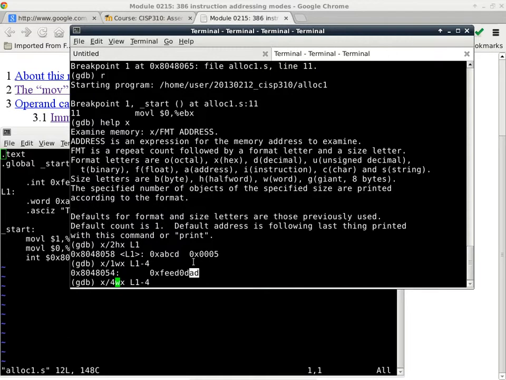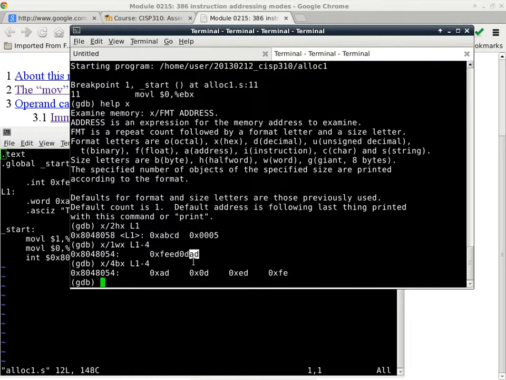We'll take a look. Okay, so this time we're going to go to location L1 minus 4 again, but this time I'll print out 4 different things. Each one is only a byte, and I still want to print in hexadecimal, and it becomes kind of odd because FE was the most significant byte of the 32-bit, and now it is the rightmost one. And then we have AD being the least significant byte in the 32-bit quantity, and now it is listed all the way to the left-hand side.